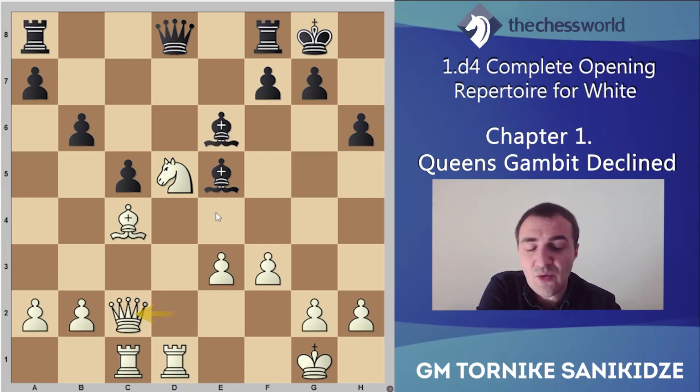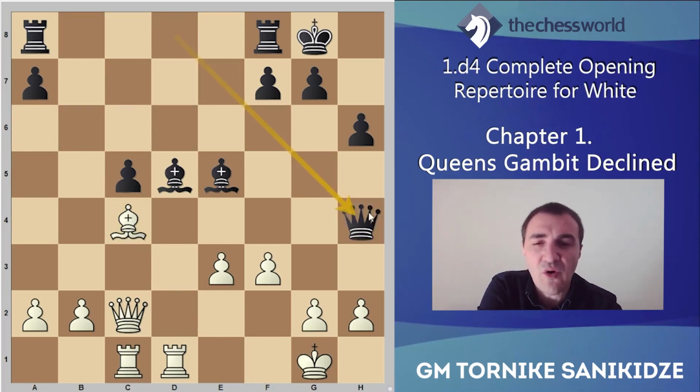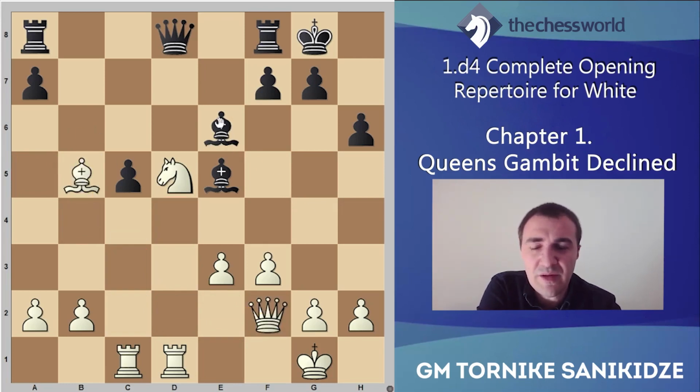I played queen c2, and he got the chance to play b5, and when I take on b5, he took on d5. And I cannot play bishop c4 because of queen h4 counterattacking on h2. So that's why after queen f2, it's not possible, the same line. Yes, because after b5, bishop b5, and he takes, I just play bishop c4, and there is no more queen h4. And I just take on d5.